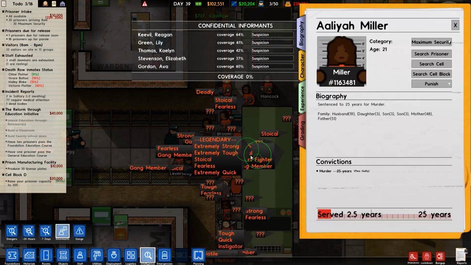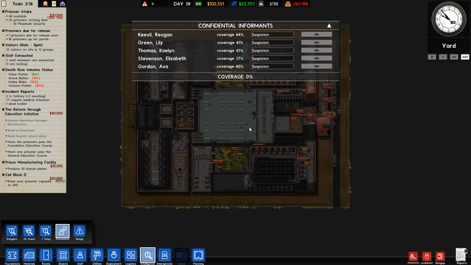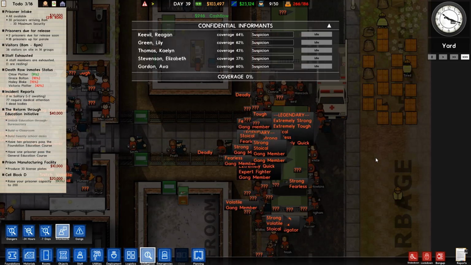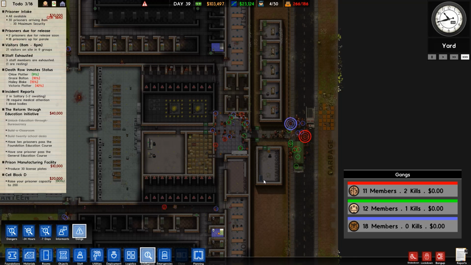Let's see if I can click on them. So, Alea Miller. Is that the right one? No, it's not the right one. It's really difficult to click on them. Oh my good grief. Look at that. Legendary prisoner. Extremely strong, extremely tough, extremely quick, expert fighter, gang member, extremely volatile. And they are leaders as well.